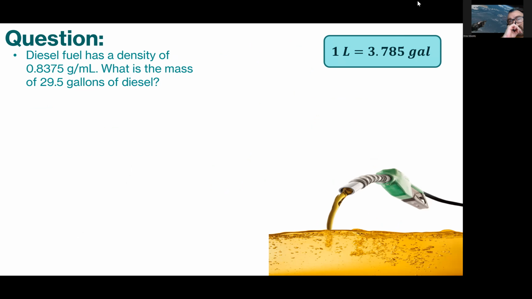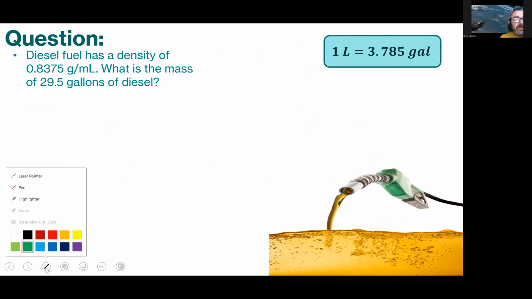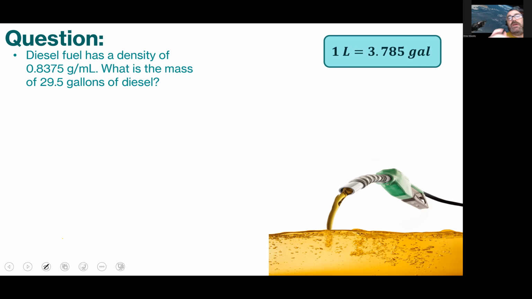Let's see what we're going to do. We have to use dimensional analysis to do this. So our best way through this is going to be dimensional analysis. So we have to figure out what we're doing. If we look in the problem, we need to start. We have to have a start place. We have 2 things. We have density and we have volume. We have gallons.